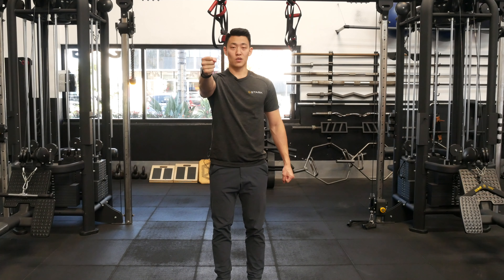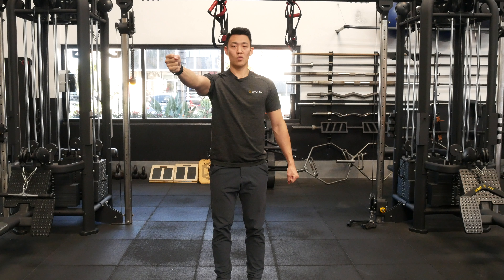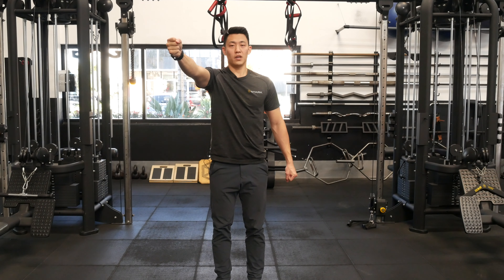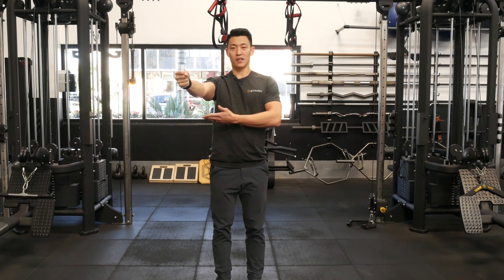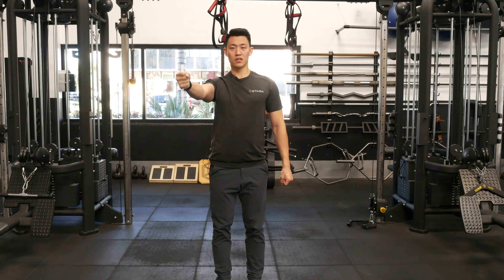Our focus arm is going to be straight out forward and then we're going to bring it out at 20 degrees. We want to elevate our shoulder blade without shrugging or leaning our head to the side. Then we're going to pull straight back, retracting our shoulder blade, and drop it down. This whole time we want to keep this elbow straight, flat, and parallel to the ground. So: drop down, bring it forward.